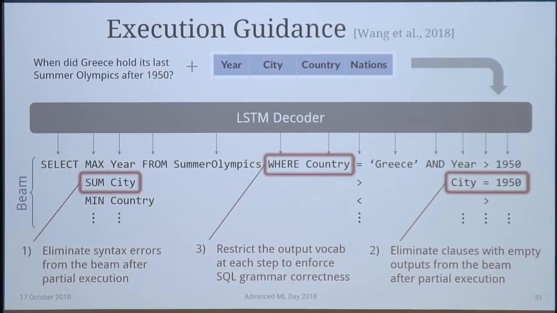This technique you can actually incorporate in training as well, not just in inference, so that as you are training the network, at every point, you give it a choice only of the valid tokens, not of all the ones that are possible in the grammar. That works in programming languages because programming languages have a valid grammar. It's a little harder to do that with natural languages. OK, questions?